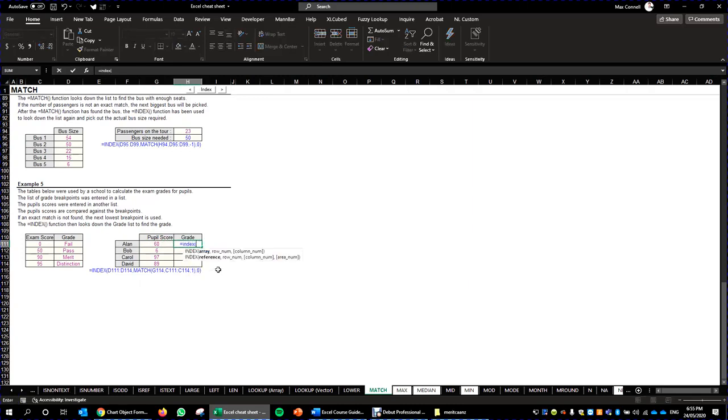We're going to go index to start off with, and we're going to select our array over here, because these are the only 4 values that I want to be able to pull from. Now I'm going to lock this as well by pressing F4 on my keyboard. So the next question that I have to ask is, what row number do I want it to be? And you'll remember before, as we went through that example with the index, that we need to either say 1, 2, 3, or 4, because that's the number of rows that are in there.